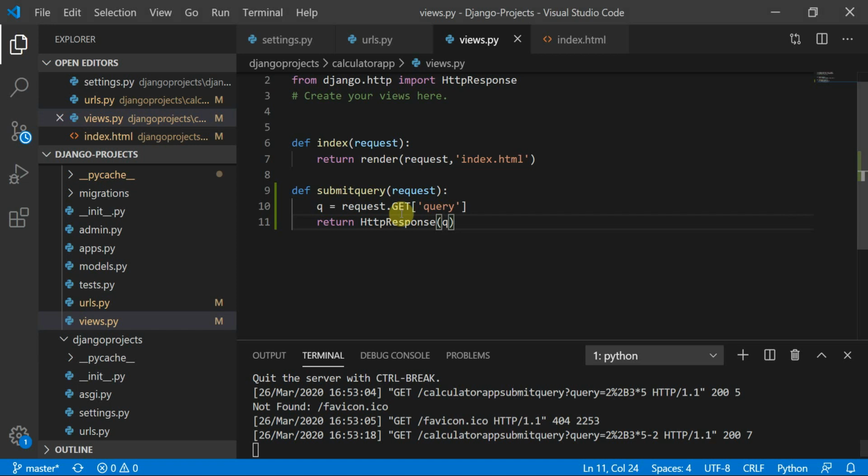So in the next video, I will be adding exception handling and showing how we can evaluate this result. Evaluating the result would be very easy, as Python is very powerful in mathematical operations. We would be adding try and except statements as well, in case the calculation has some error. So exception handling will also be added.